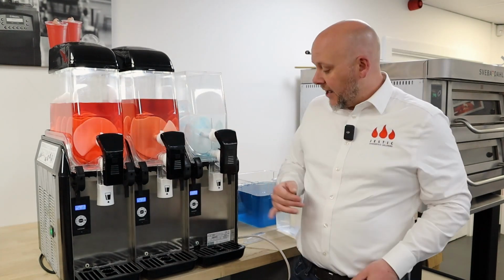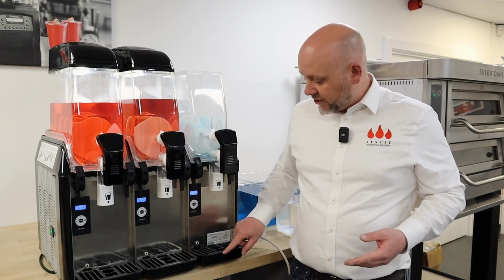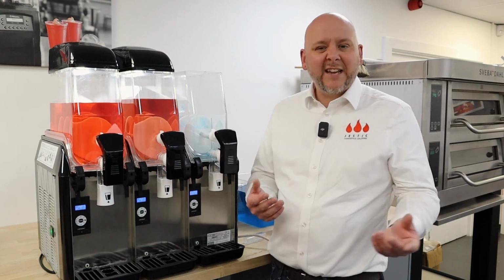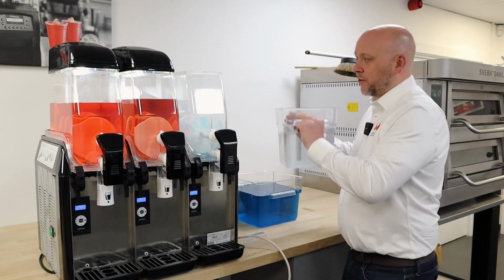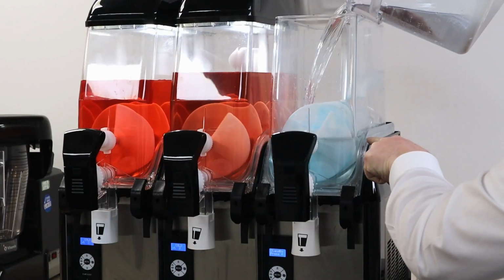If it is leaking, then you're only wasting a little bit of water, which will just dribble out into the drip tray, rather than wasting your slush mix, which can also be quite sticky. Fill it up with water, as I say, to just above the level of the seal.